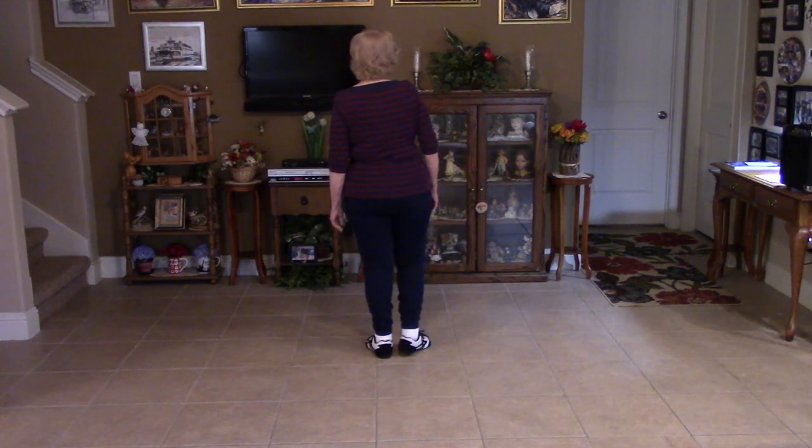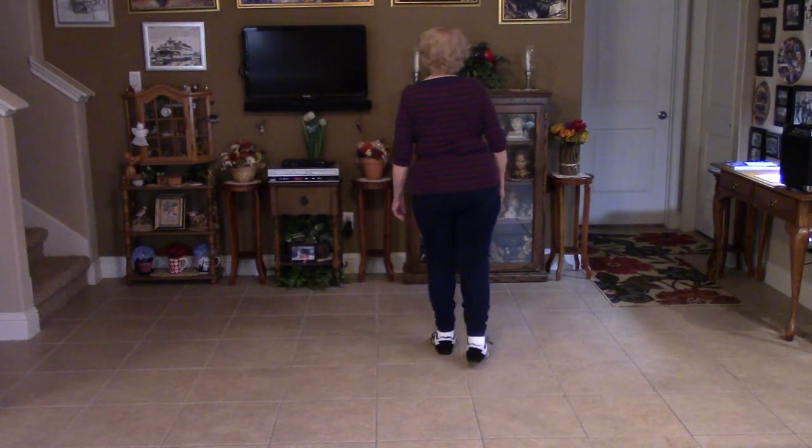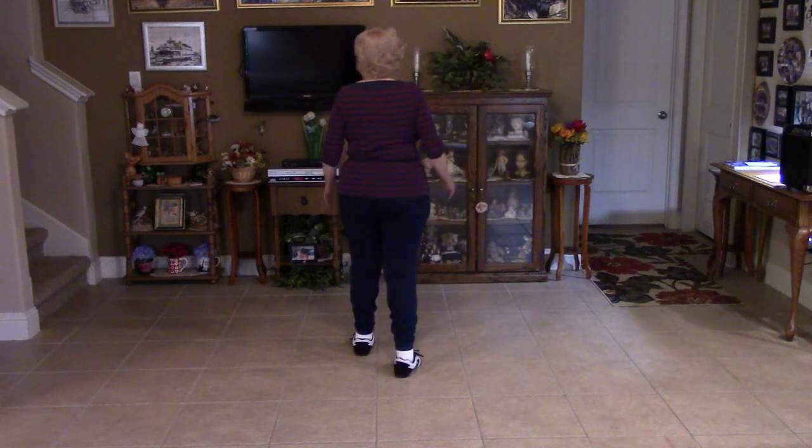You're going to do a box back with holds. Right to the right side, step together, step right back and hold. Left to the left side, step together, step forward and hold. A nightclub, right and then left.